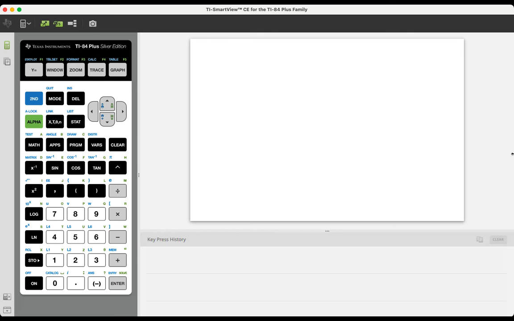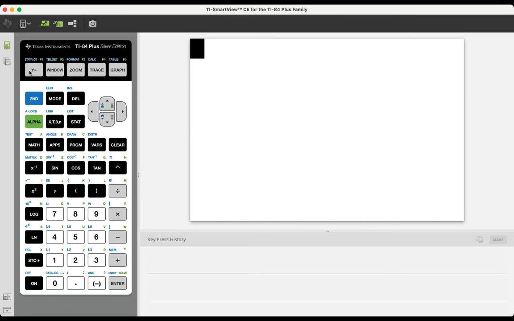Anytime we are working with functions in our graphing calculator, we might be interested in finding the maximum and minimum values of those functions. Sometimes those minimum and maximum values are what are called absolute minimums and maximums, which is the absolute highest point of the graph and the absolute lowest point of the graph. And sometimes they'll just be relative minimums or maximums, just high points and low points along the way.